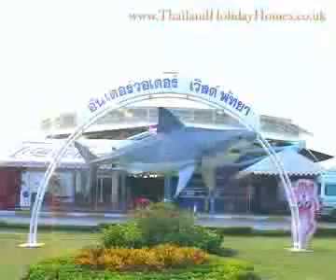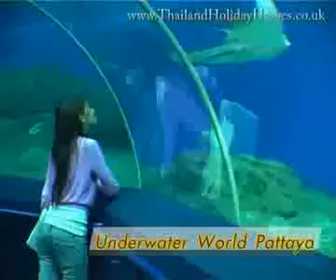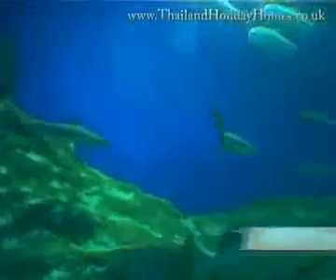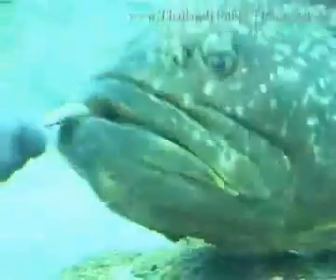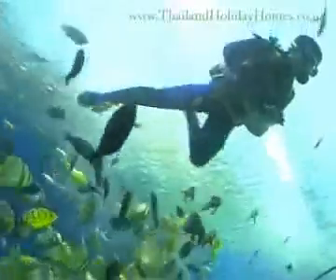If you are interested in more of the wonders of the sea, your next stop should be the dreamy tunnels of Underwater World Pattaya. This aquarium has the largest collection of fish species from the Gulf of Thailand. Unravel the mysteries of the ocean with your family as you walk through Southeast Asia's longest glass tunnel — it will truly be a fun and unforgettable experience.